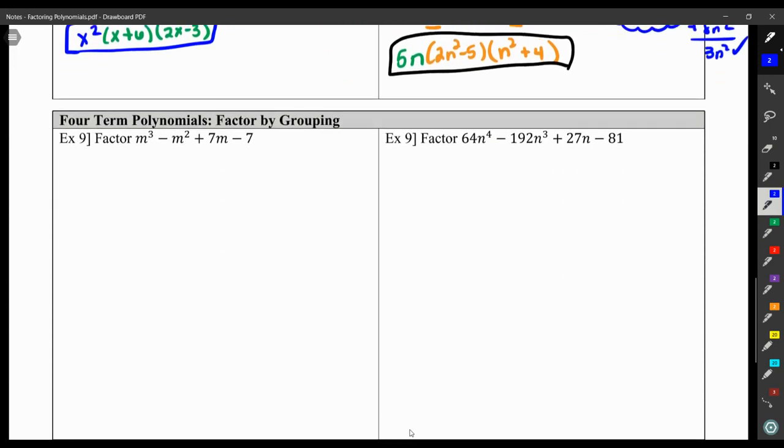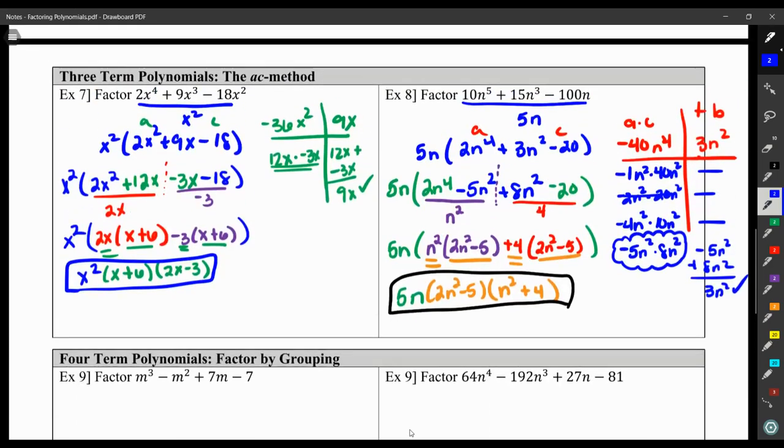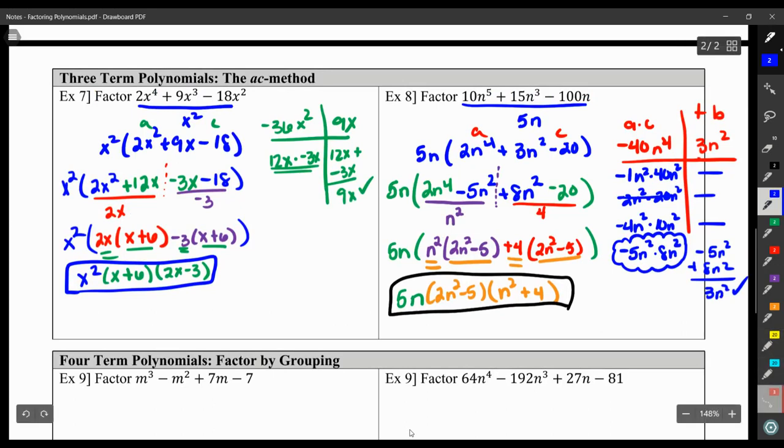Now let's look at the final piece. So the final part of our flowchart is what happens if there are 4 terms. Well, 4 terms is called factoring by grouping, but you've already been doing factoring by grouping without even realizing it. Right here, where you took the 4 terms and you split them in half of 2 and 2, that is factoring by grouping. So really, you've been factoring by grouping for weeks now. They've already done this part for us where they split apart the middle term. So we're starting by splitting this in half and taking out common numbers from the first 2 and the last 2.